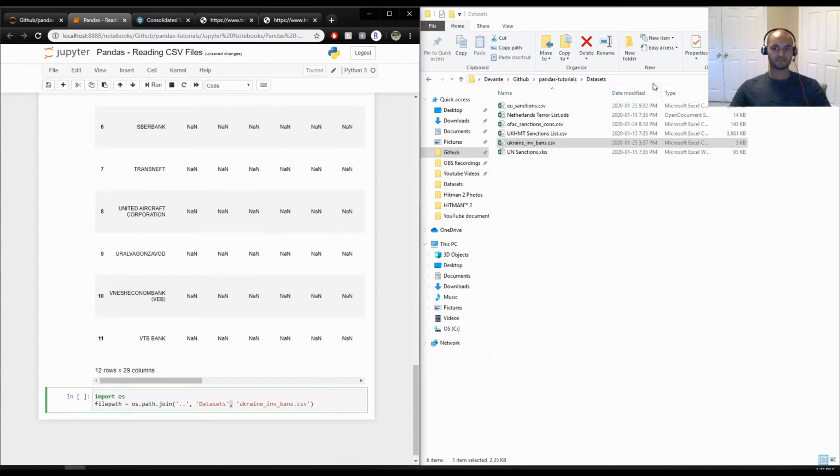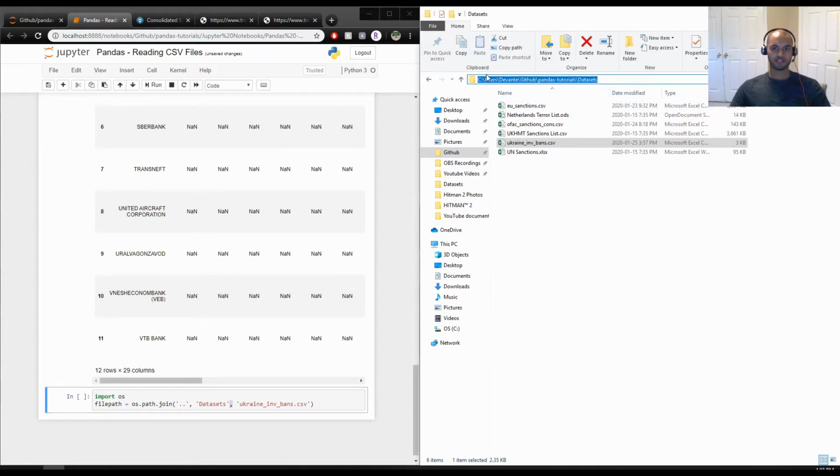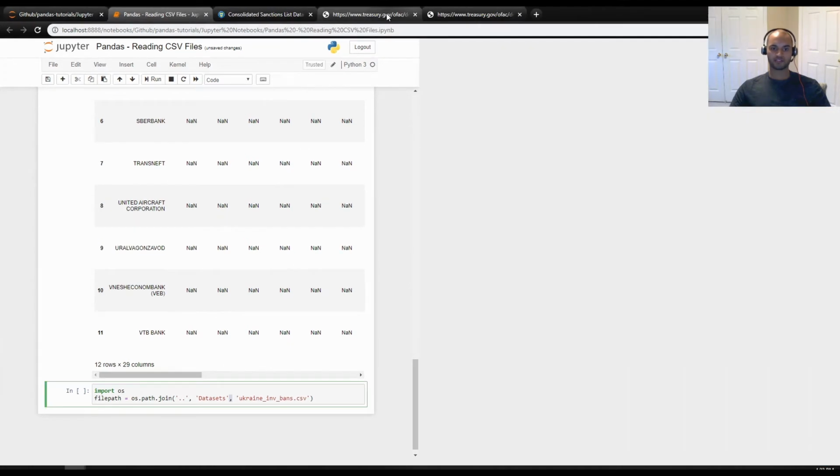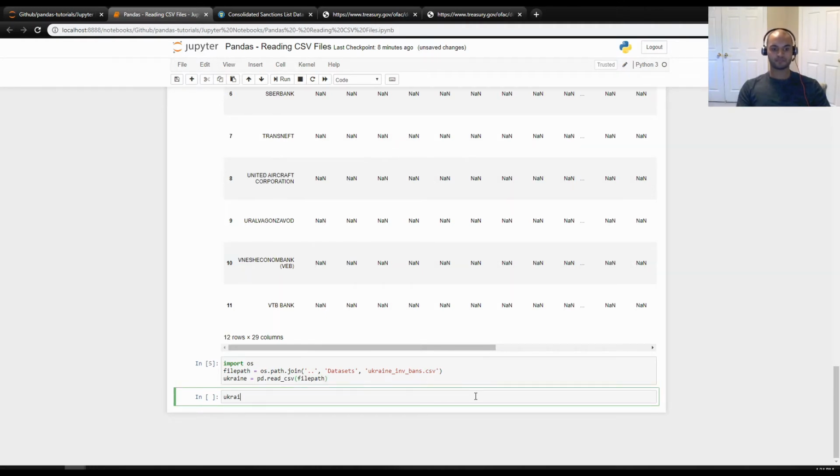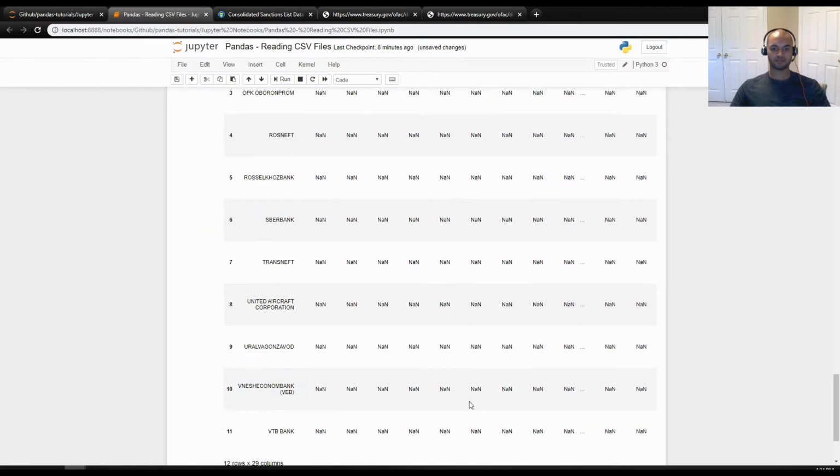As you can see here, on Windows it's denoted by a backslash, but on Unix-based systems it will be a forward slash. You do this, and as before, you name your data frame, pd, equal to pd.read_csv, and you can put your file path within it. And there you go, same result.